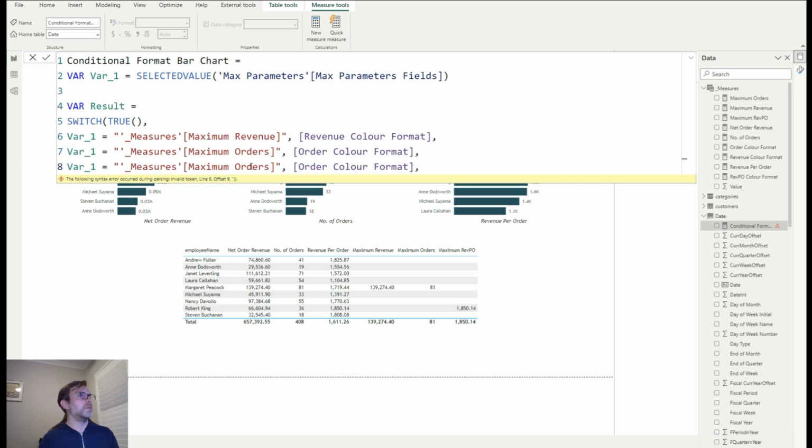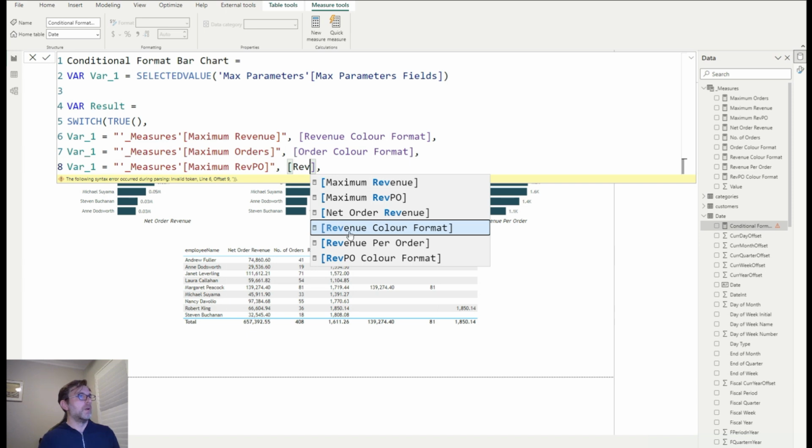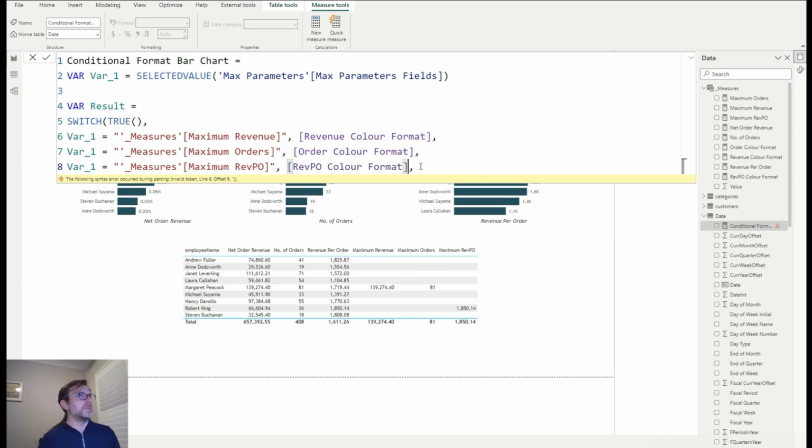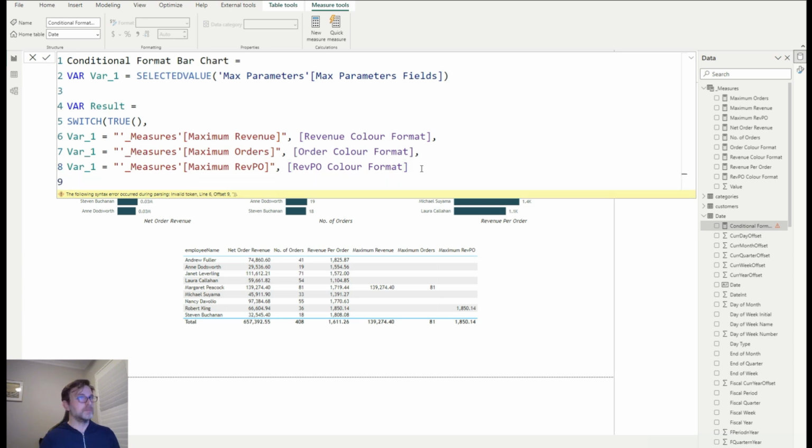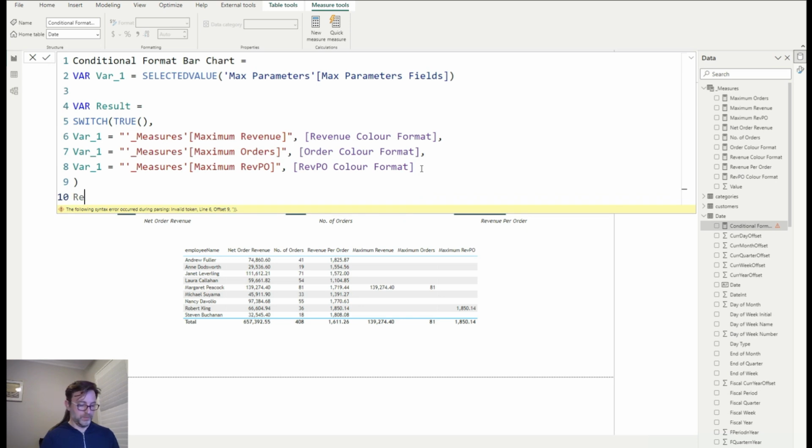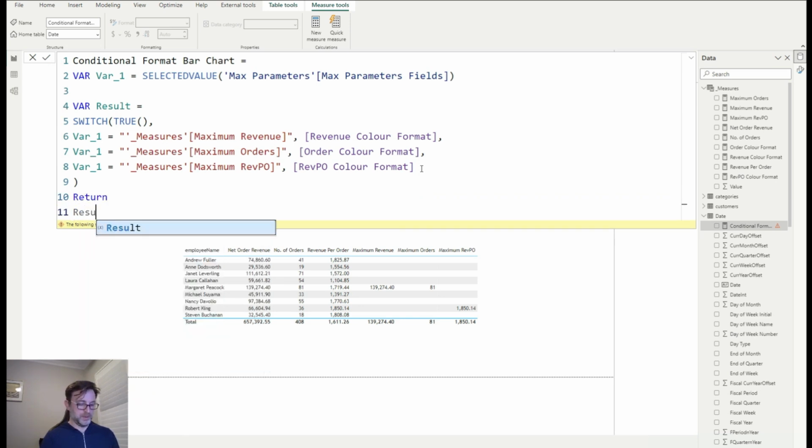And if we want the maximum revpo, we want the revpo color format. And then return result. I'll show you where these come from now.